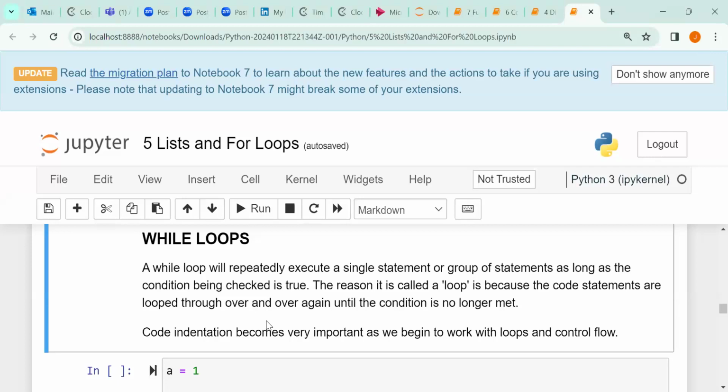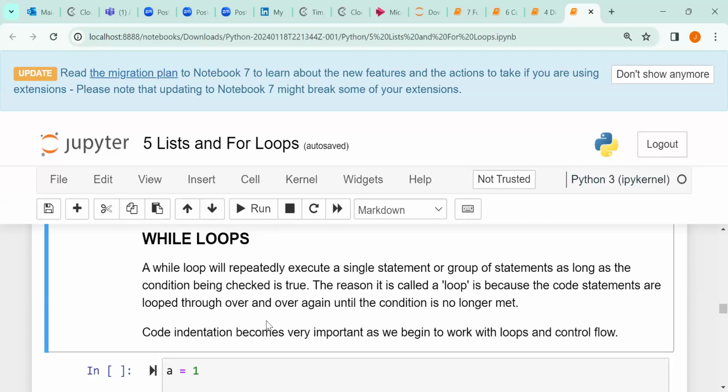So a loop, for a while loop, it has been created such that whatever you put in it will continue while a condition is true.